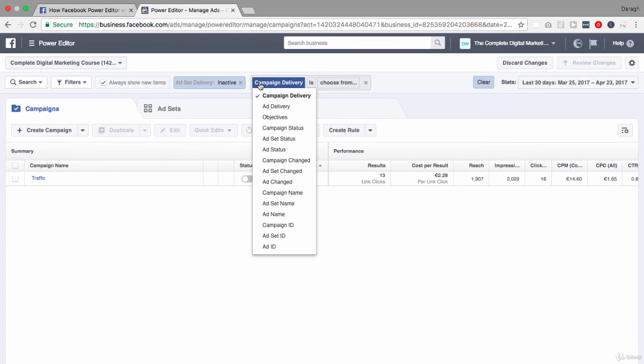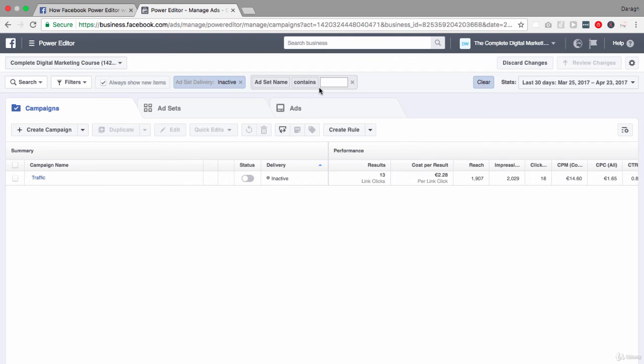I can add additional parameters here in terms of finding the campaign name, and I can type that in to find that. So right now here, I don't have a ton of campaigns to really be sorting through, but you can imagine that this is very helpful if you've got a lot of stuff to sort through. So the search and filters and combining them is really the fastest way to find information in Power Editor.